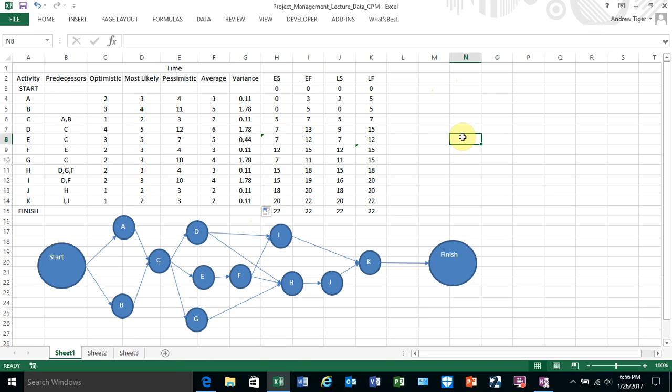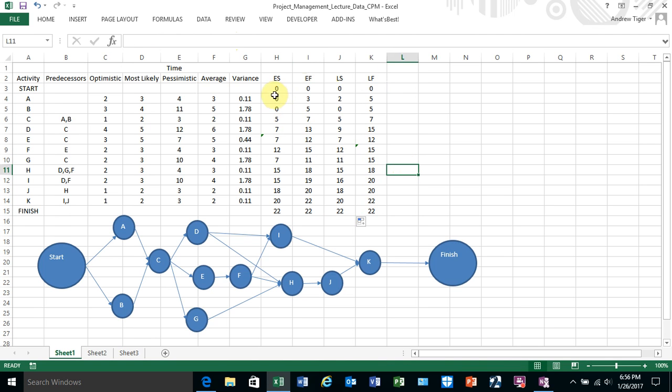Now we can do the critical path method. Remember, the formula for the earliest finish and the latest start are just canned formulas. And the start node is just zero. But these two formulas, the earliest finish is just equal to the earliest start plus the average time. And the latest start is just equal to the latest finish minus the average time. So these two formulas I can just copy straight down.